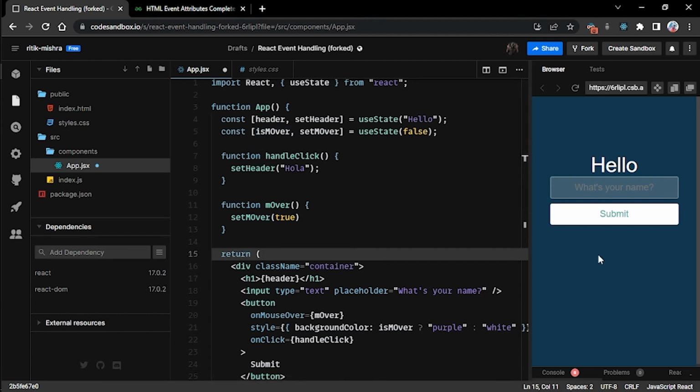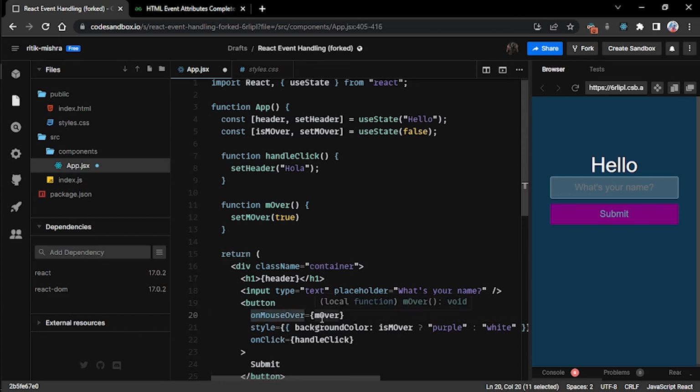And now you will see, as soon as we drag this cursor of ours onto the button, it will get colored purple. But the problem right now is that once we move it over, it gets colored, but if we move it out, it still stays the same. The reason is that when the onMouseOver event gets triggered, it calls this mOver function, which, using setMOver, updates the state to true and changes its color.